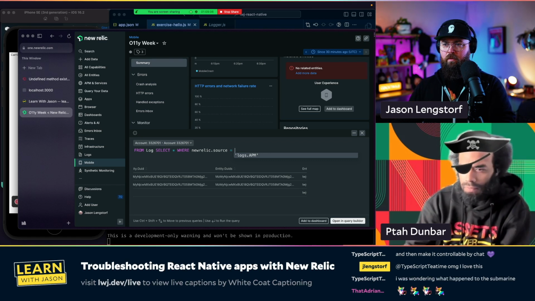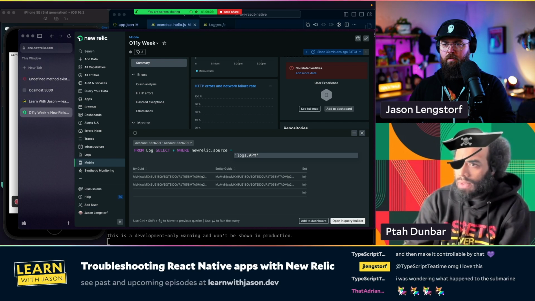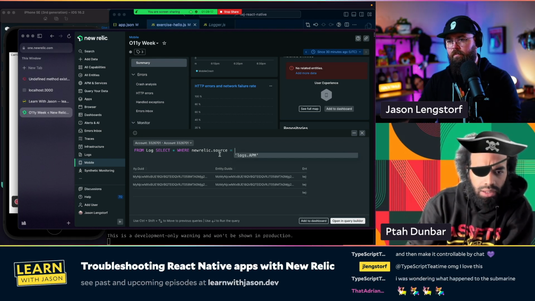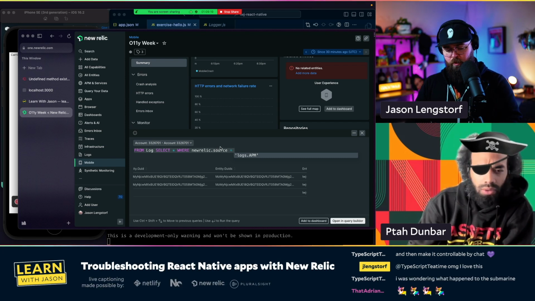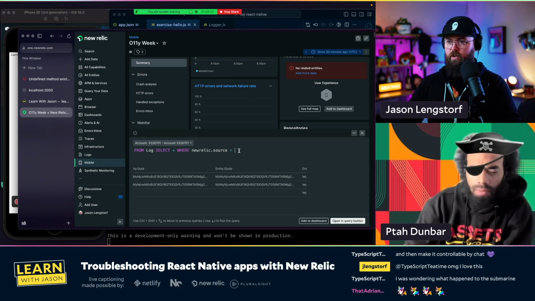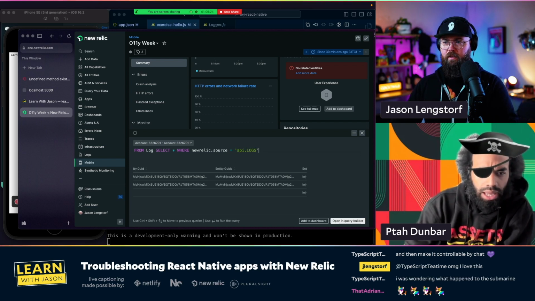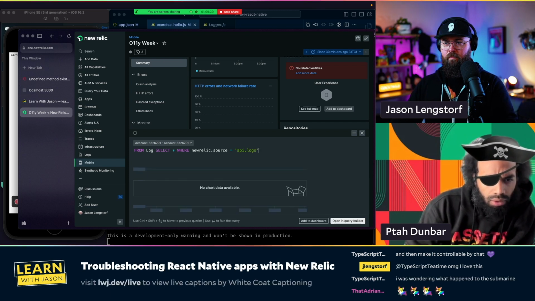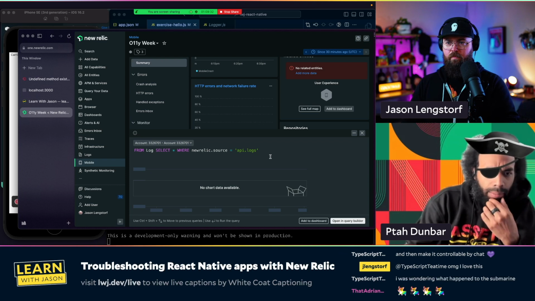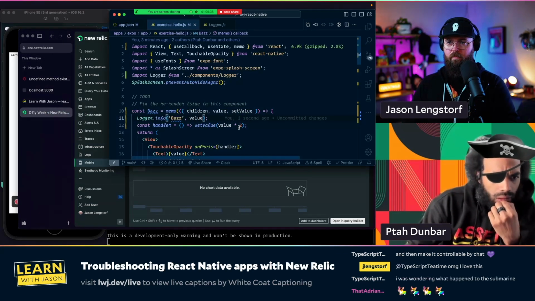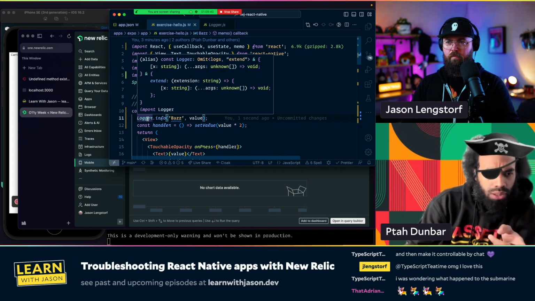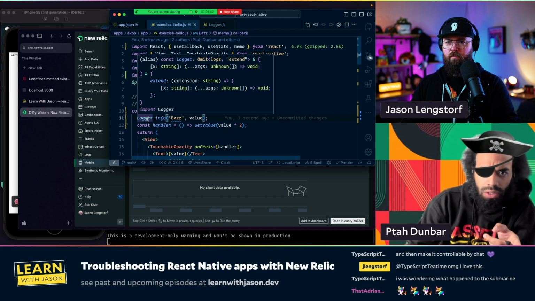Let's see here. It should be API.logs. So yeah, give it a second, but it'll show up in here. API dot. It's a string value. Should I refresh the page, or should I actually just try it like API.logs? Yeah. Lowercase logs. And then let's go back to the app because actually it should still show you the logs printed there. So we've got it imported. Let's reload the app just to make sure.